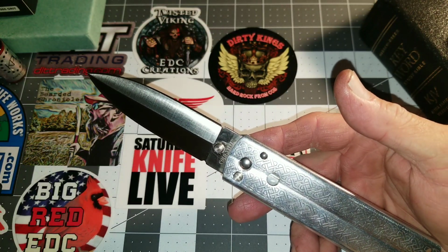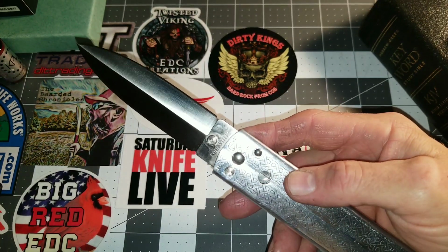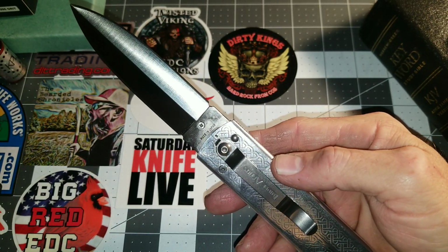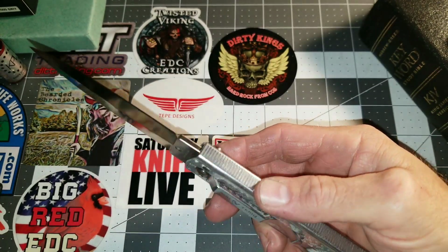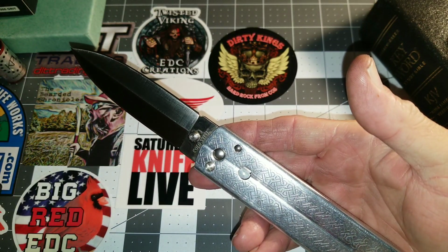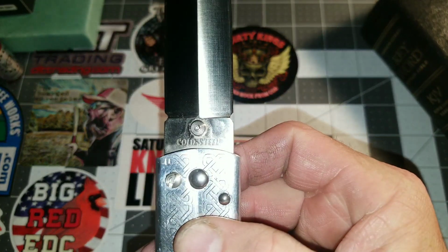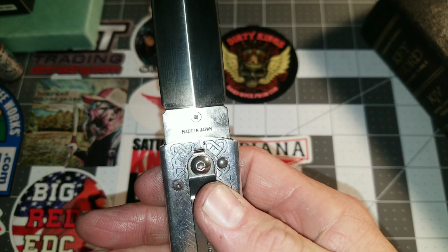It's sort of like a balisong, but a balisong is illegal in a lot of places. This is a legal version. This is a legal knife, I believe, pretty much about everywhere that will allow this size of a knife. This was discontinued many years ago. It also came in a tanto version, which was the single edge, and this is the double edge. You can see the Cold Steel there. And this was made in Japan.